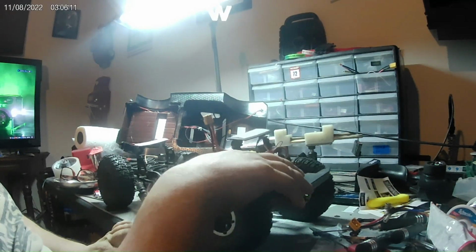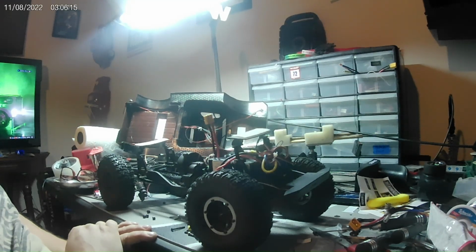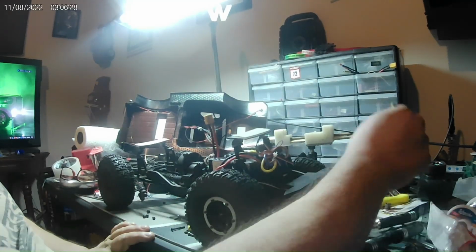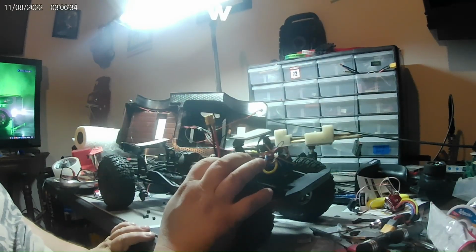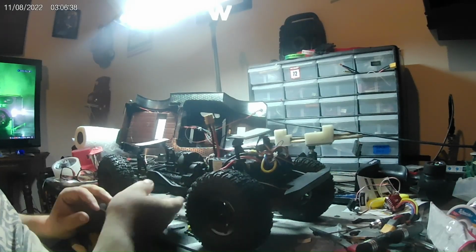I like this one because you can connect to it with an app on your phone through Bluetooth, and you can program it. To be honest with you, I just want to play around with it. I've never really used this ESC in anything, so I'm going to give it a shot, and I'm going to bring this along just in case it craps out. It'd be an easy swap. This isn't going to be my main rig, however. This is going to be more or less a backup.